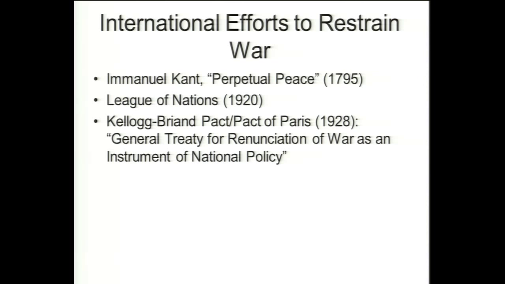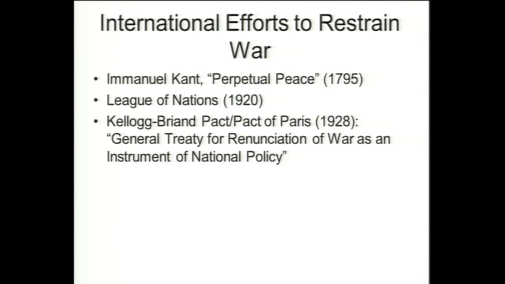By the way, there were three categories of war crimes at Nuremberg. Most people are familiar with two, but not the third one. The first one was the ordinary violations of the laws of armed conflict. Second was crimes against humanity. But the third one is crimes against peace, which is defined as planning and executing aggressive war. And the law under which people were prosecuted for that war crime was this. It said, all aggressive war is illegal. And so the German and Japanese high command were tried under that treaty.